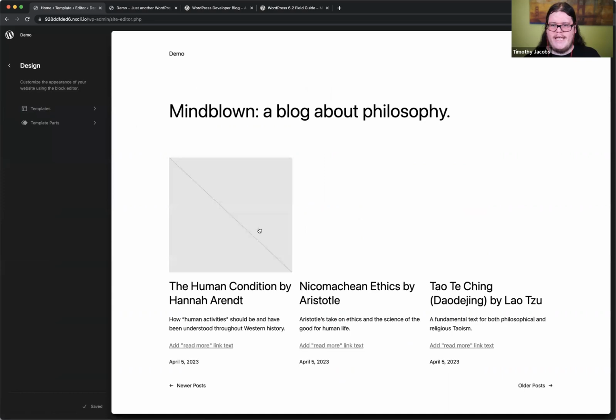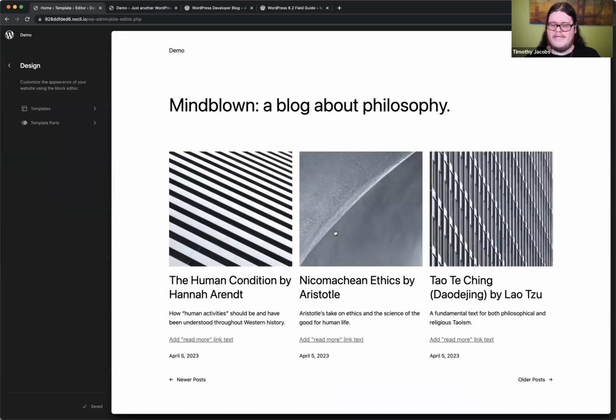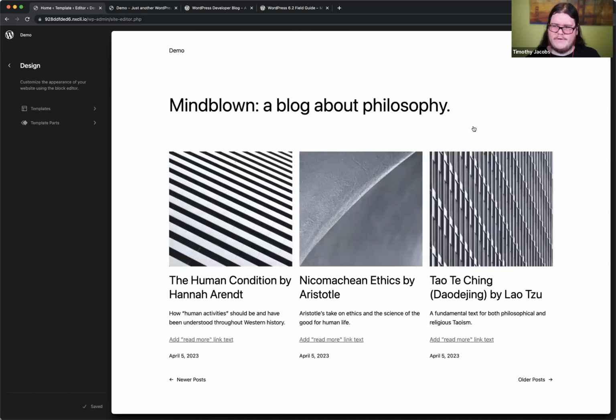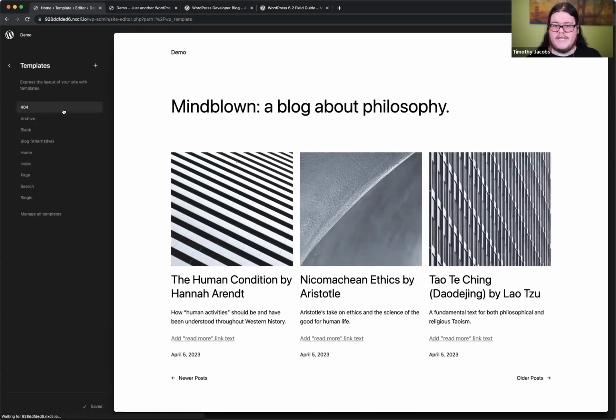And we'll see another new screen that's greeting us. So this is the new browse mode for the full site editor. Previously it would drop you directly into the content of your site in the edit mode. But this gives you a great way to browse through your actual site. So I'll see over here on the right, the current page and template that I'm looking at. If I want to look at different templates, I can do that.